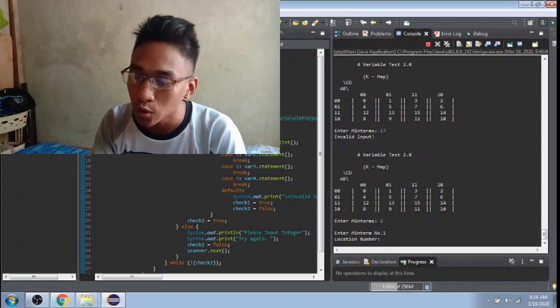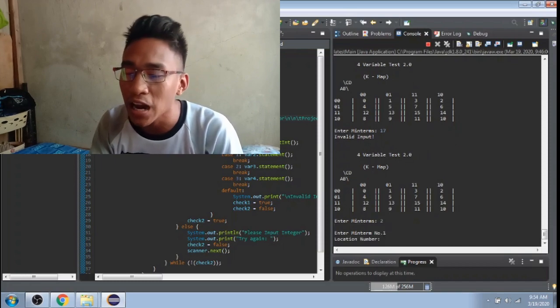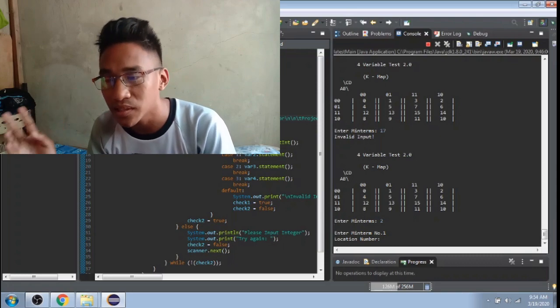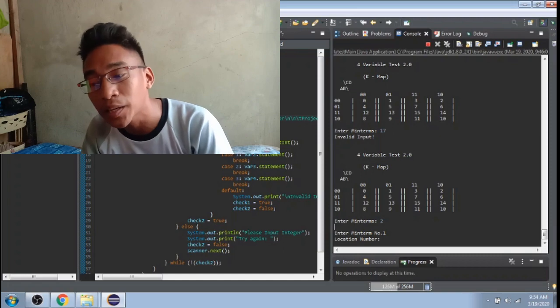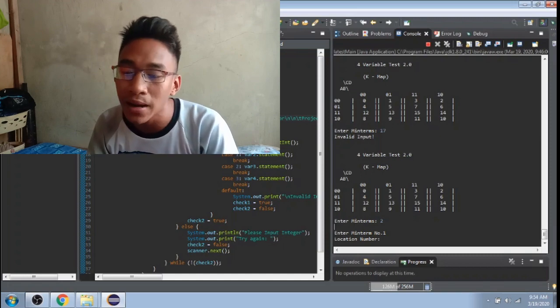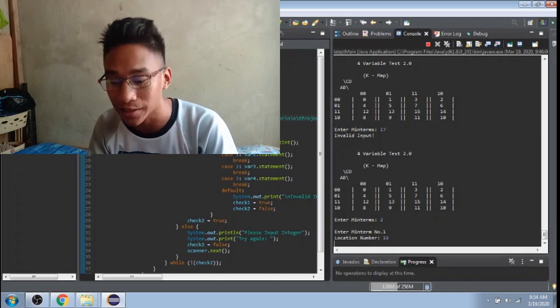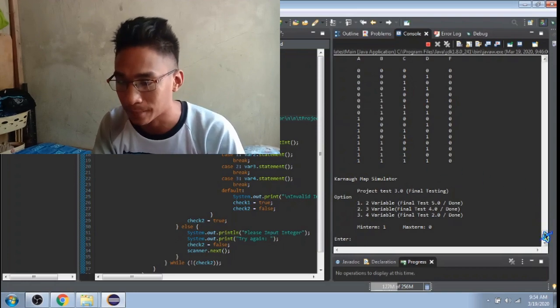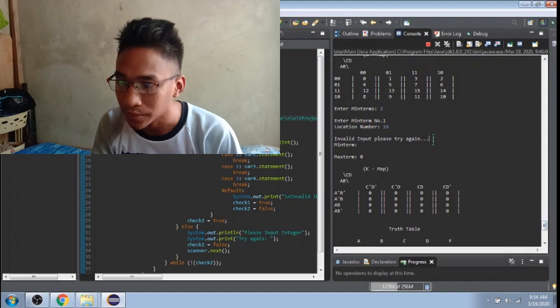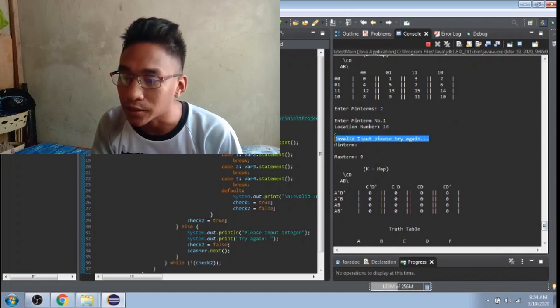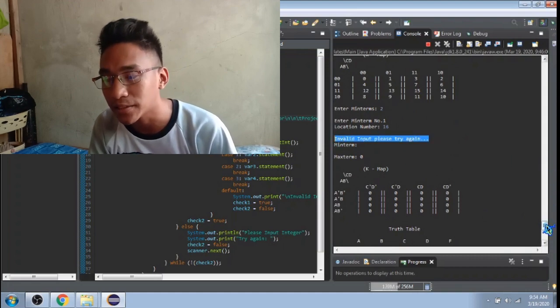Let's try, what if we input 16 as the location number, where the maximum is only 15, right? So what if we input 16? So here it's an error. It's automatically an error. Invalid input, please try again.